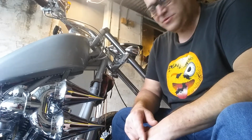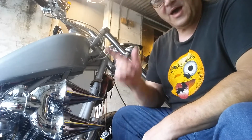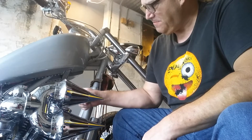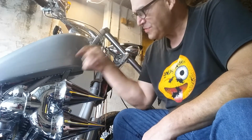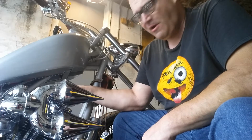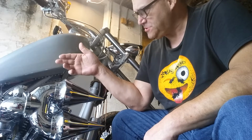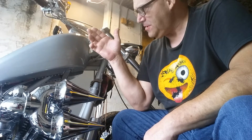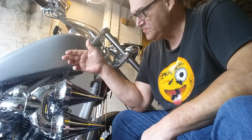I want to chat with you guys here a little bit. My rocker arm covers are flaking, right? This one here is easy to take off. But when I look at that one there that's underneath the seat, I don't see how that's going to come off without removing the engine.